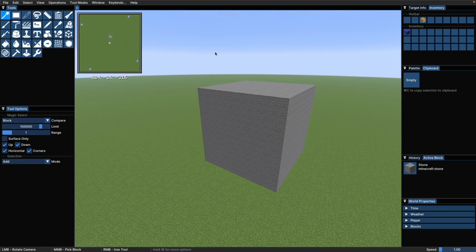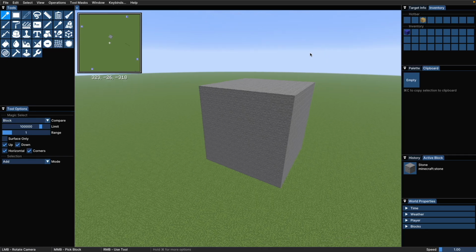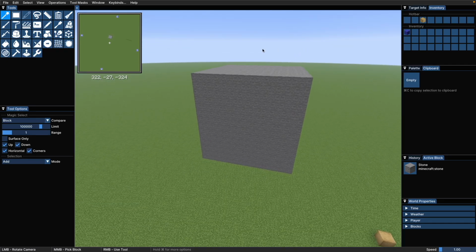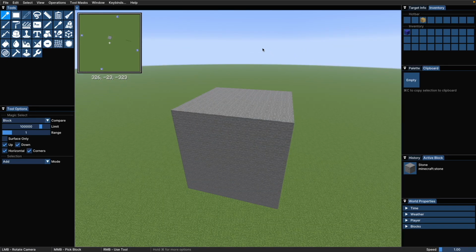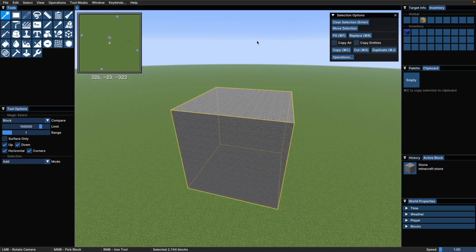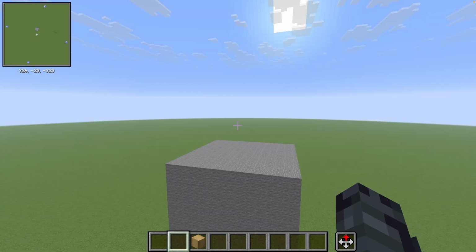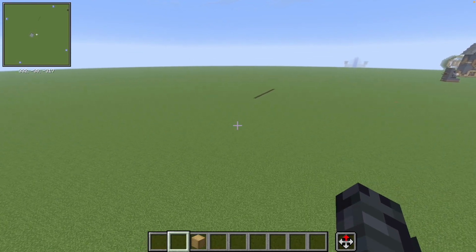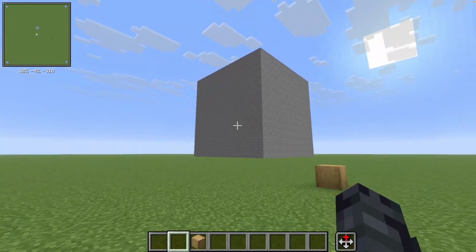I know that I've gotten very confused about why my painting wasn't working many times because I forgot to deselect something. So don't be like me. But anyway, now that we have that selected, we're actually gonna leave the menu for a second. Trust me, you'll understand why later, because now we need to make a block palette.